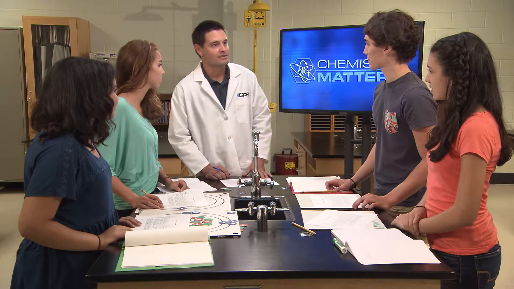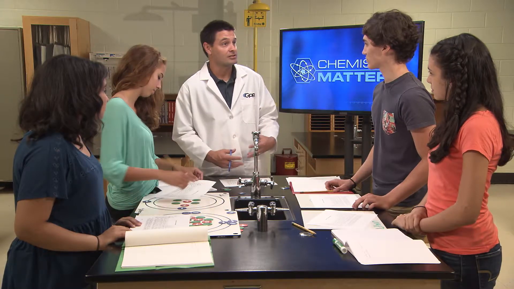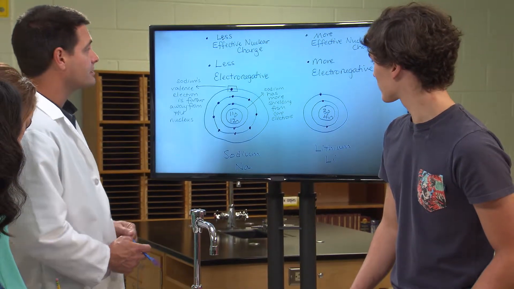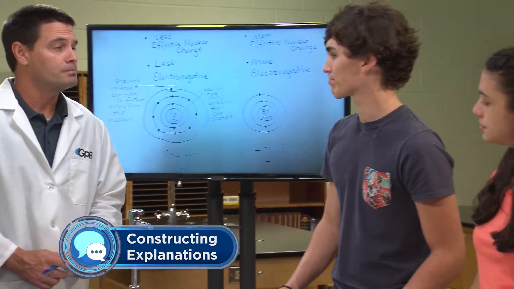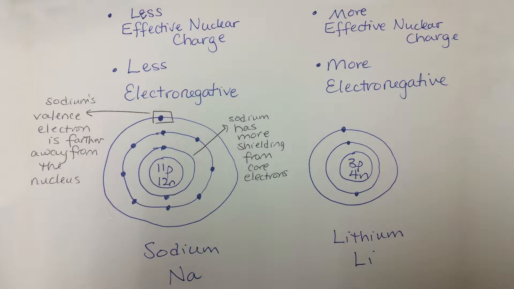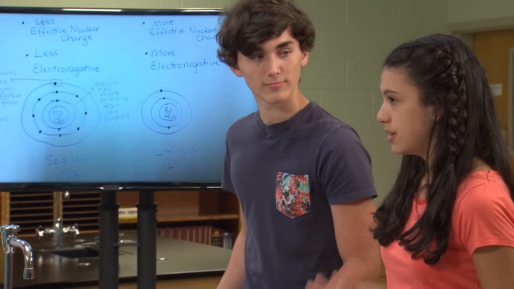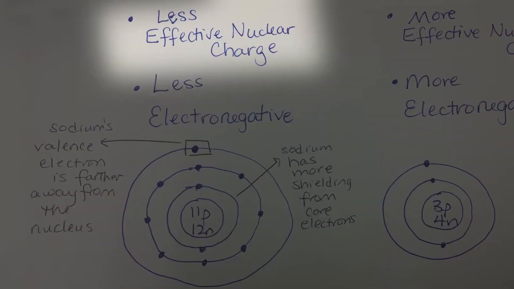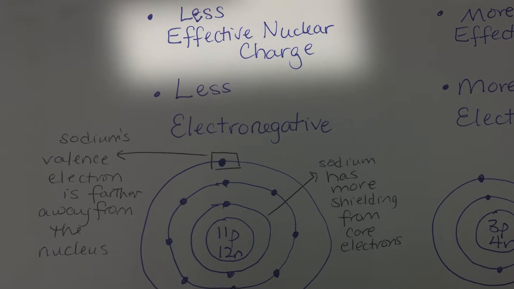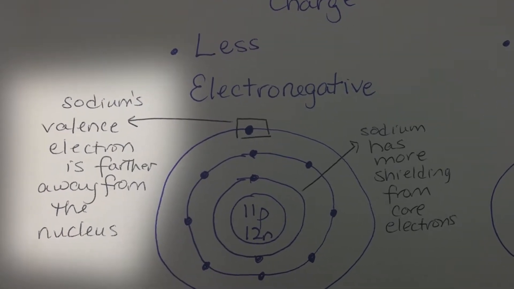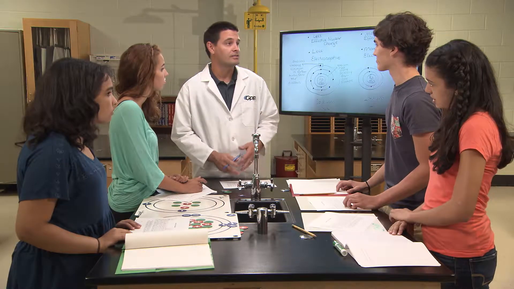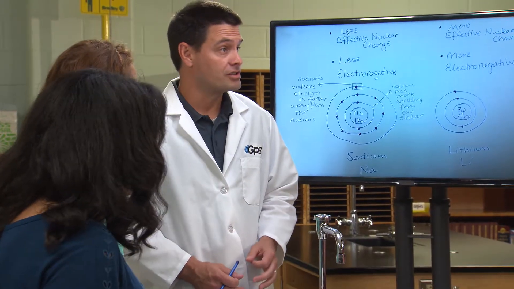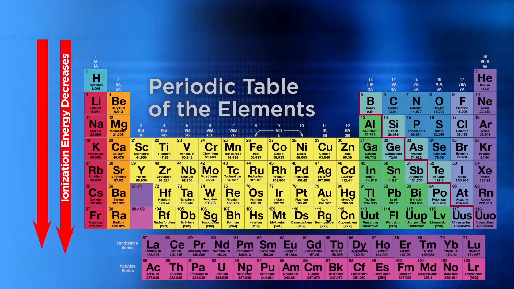Let's start with electronegativity, which is the attraction an atom has for additional electrons. On the monitor here, you can see a photo of the first team's conclusions. Can you tell us what you found regarding the trend for electronegativity as you move down a group? We looked at our Bohr models of lithium and sodium. We know that when effective nuclear charge decreases, the attraction between the electron and the nucleus decreases. The effective nuclear charge of sodium is less than lithium's because the valence electron is farther away from the nucleus and is shielded by more core electrons. That's very impressive — you guys have a great handle on the important vocabulary: effective nuclear charge and shielding. So let's add this electronegativity trend to our periodic table.